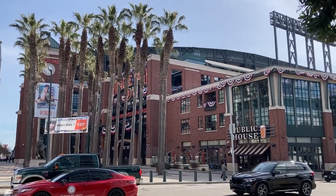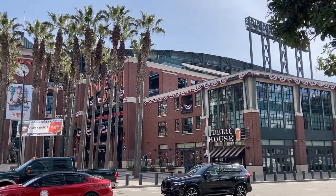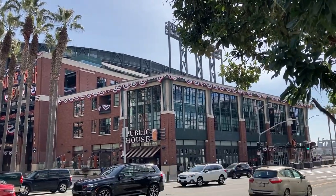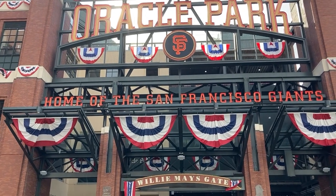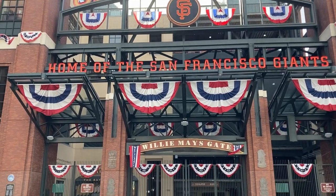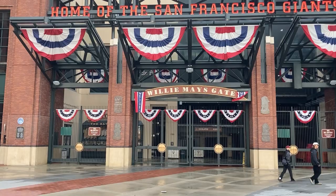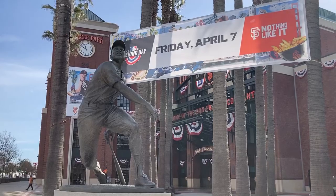And opening day is actually tomorrow at, I believe, 1 p.m. April 7th. I don't know if I'm going to actually get a chance to see the game. I always end up at these parks the day before the first homestand, but we're going to see what we can see. I don't know if we're going to be able to go into any of the dugouts or any of the behind the scenes area because opening day is tomorrow. So we're going to go get in line and see what this tour is all about. Come with.